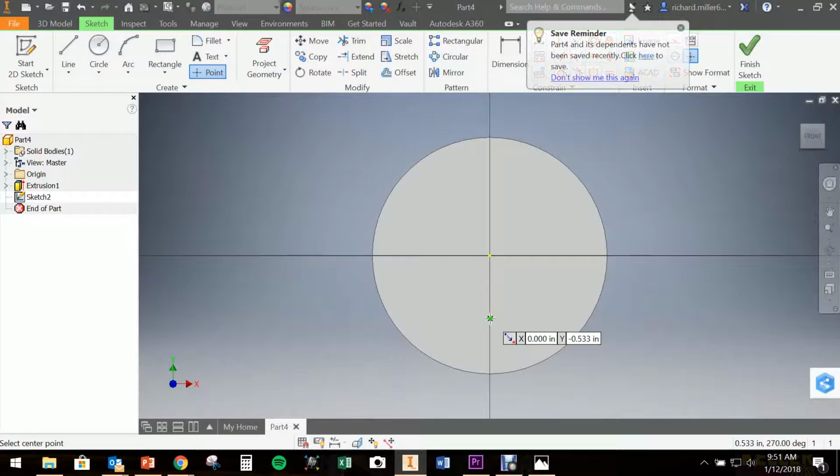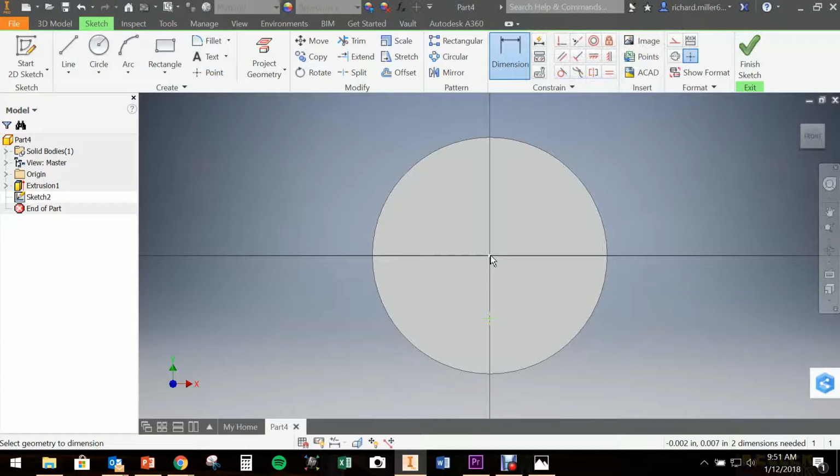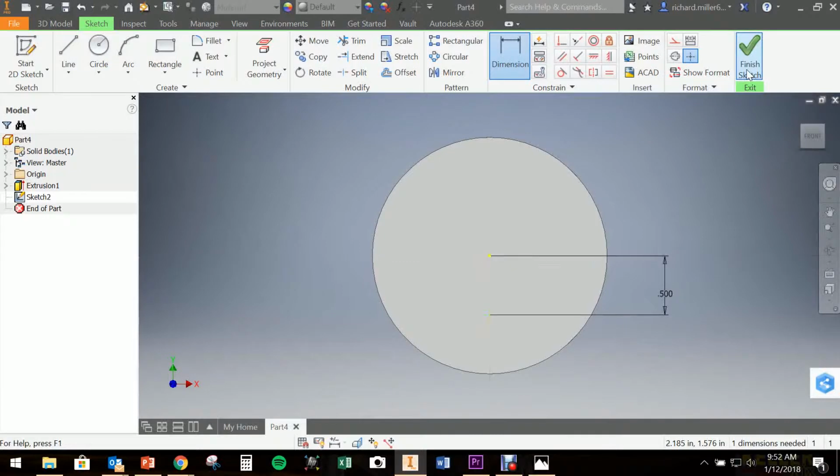And then I could use my dimension button right up here. In dimension, start at origin with a left click, go down to my new point with a left click, and go out to the side and type in 0.5. It's important to note that you don't have to go in and put 0.5000, whatever tolerance level you set, Autodesk will automatically set it to that. So if I just hit 5, you'll see how it defaults right to 0.5000. I'm done. I got my point identified, so I'm going to hit finish sketch.